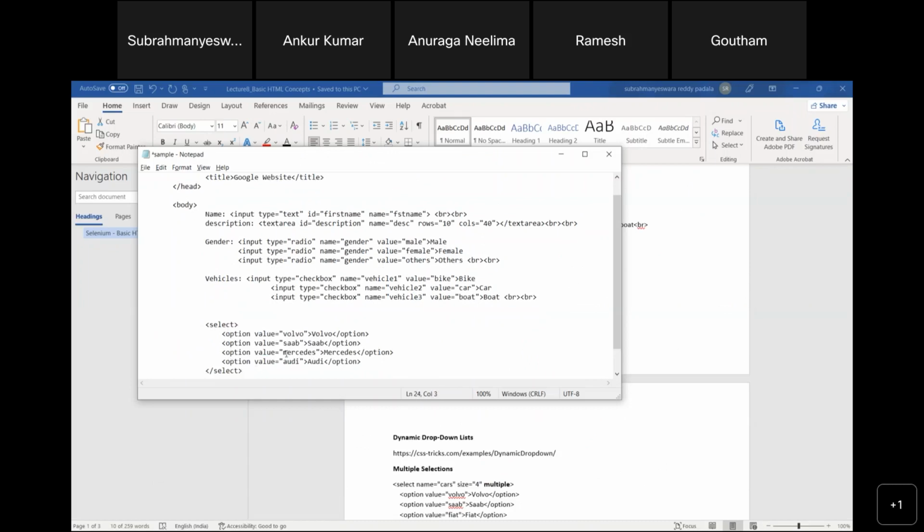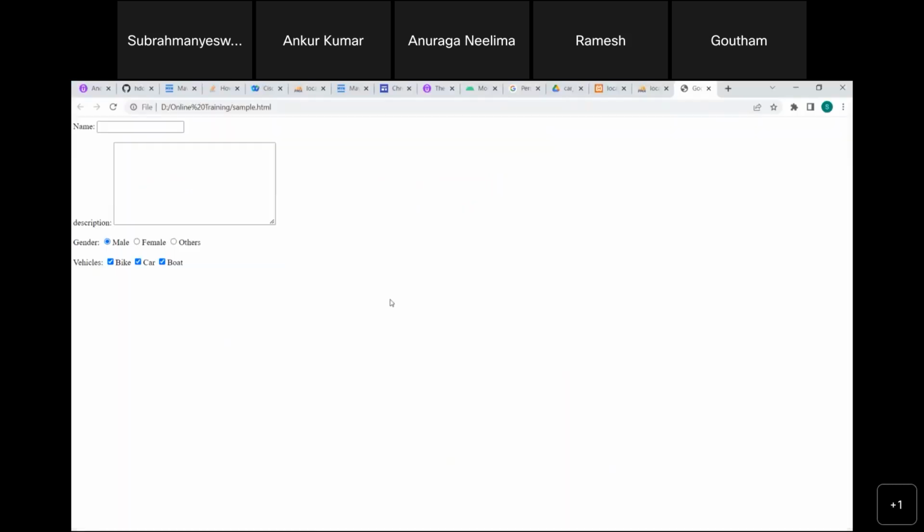So we have a select tag here. This is nothing but a drop down. We have a select tag here, and we have different option tags under this one. Let me save this one, go to this web page and refresh this. See, we have a drop down here.